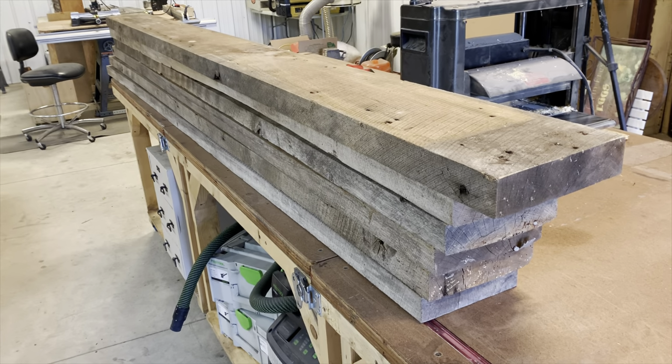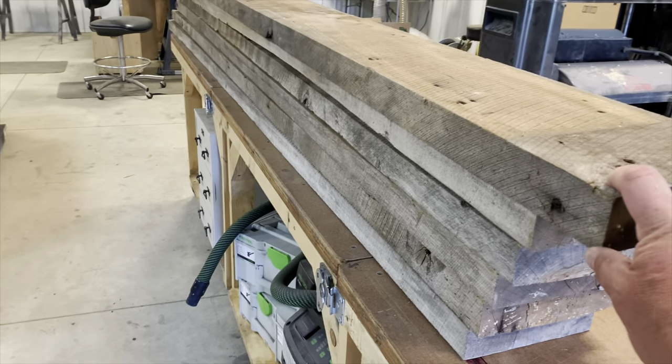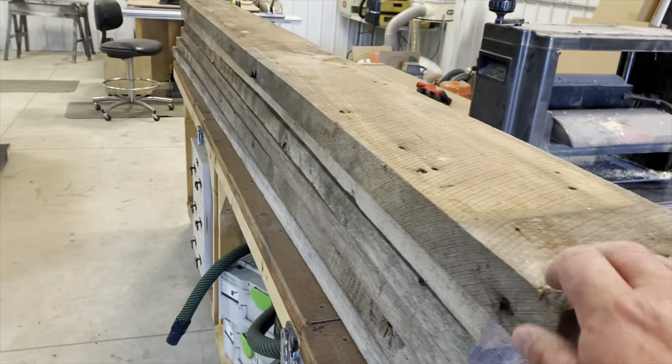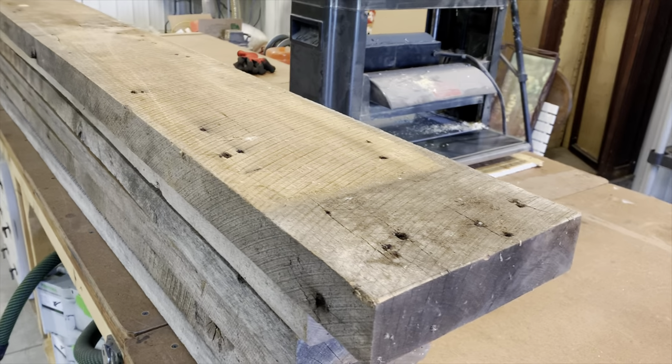We are making a farmer's table today. This is old lumber my dad had. It's about an inch and a half thick, and I'm going to try to keep most of it. This is going to be a farmer's table, so it's not going to be the nice clean joints, you know, where there's no gap or anything.